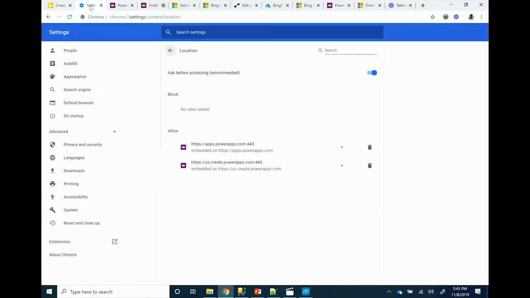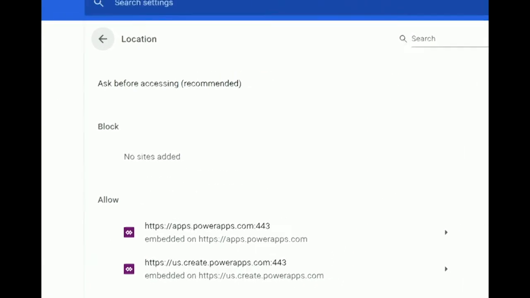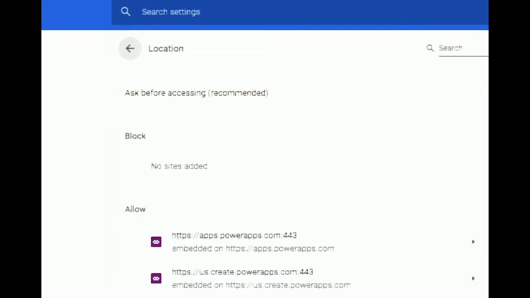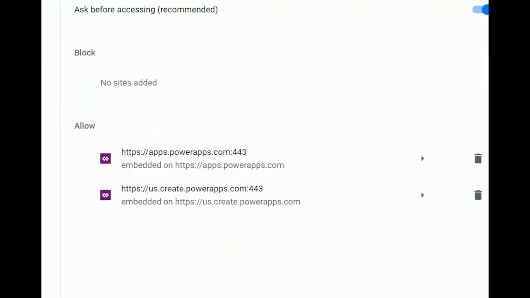Additionally, from the browser, you have to enable location. Every browser is different. I work out of Chrome, but if you go into settings and then privacy and security, you can tell it to prompt you to allow the website to utilize location services. So when I called location.latitude and location.longitude, it knew it was trying to call out to my location services on my computer, and it asked my permission to allow it to be used. Once I clicked OK, it added the URLs for the allow list here. That's where you see the PowerApps down here.